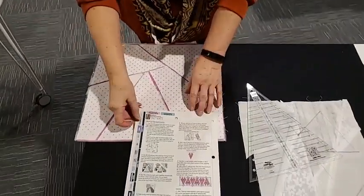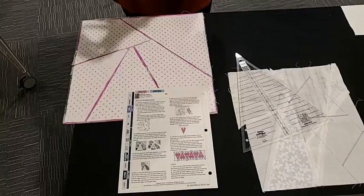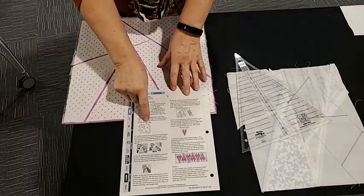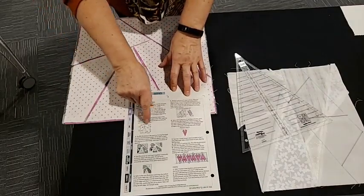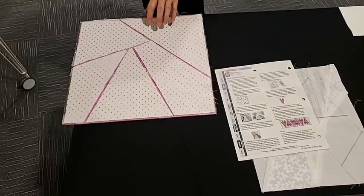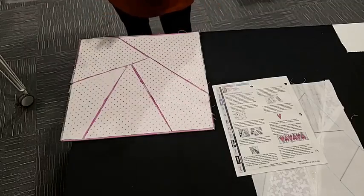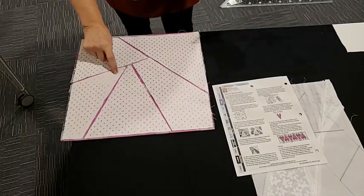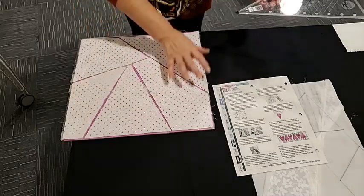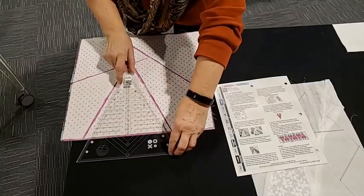But the Crazy Heart is based on 14-inch square blocks, stacked on top of each other, 5 or 6 different shades. And then you cut it apart according to her instructions. And the first cut, this is an example of fabric I found out didn't work. So we're here to make the mistakes for you so you don't do it. I wanted this silver metallic look, but I discovered that this particular fabric, if you hit it with an iron, the silver comes off the dot. So I've just used this as an example of how the designer started this design with a 14-inch block.